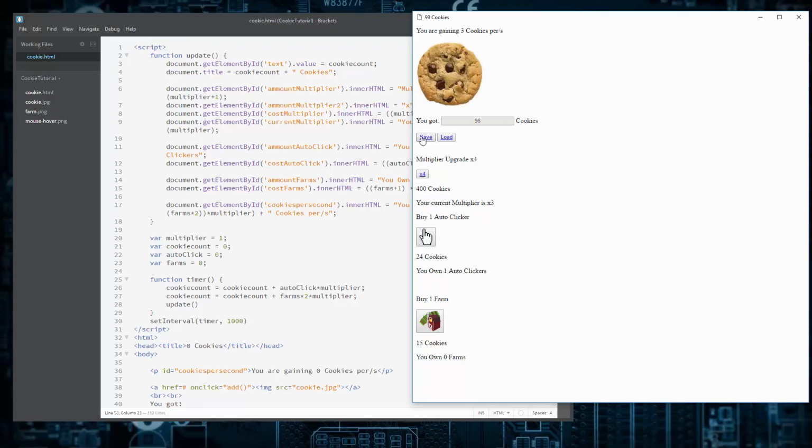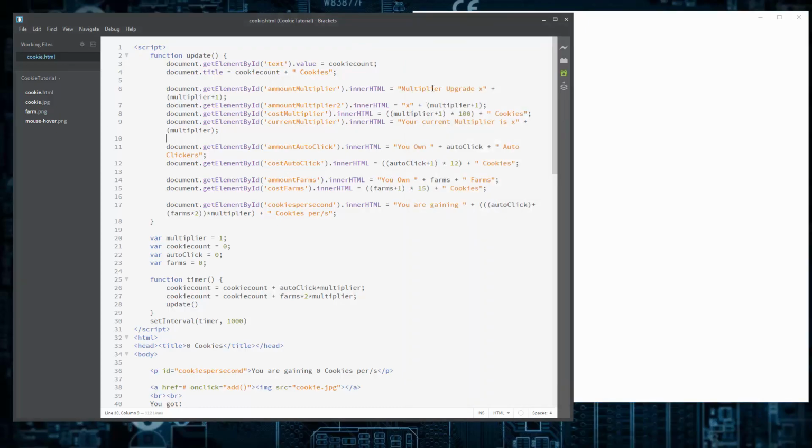Now the next part is the save and load, which is probably the easiest part, because obviously if we try load, it's not going to load in our multipliers properly as we want it to. And actually I noticed a problem there, because when we refresh the page, it does its update, we've got 2 spelling mistakes here from our code. So let's go back to this.